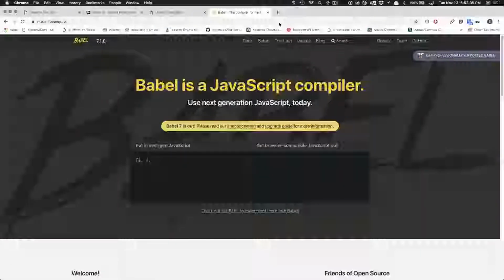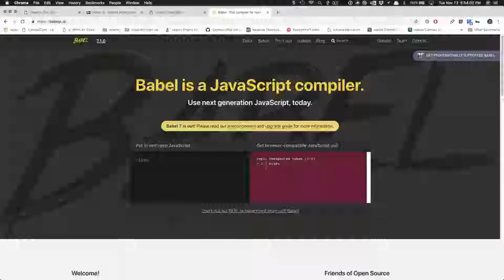You go to this website, babeljs.io, and what's really cool about Babel, on this side, you can type in whatever it is you want. So we'll say document.querySelector, body. And that's supported as of that particular version. What's a good ES6 one?